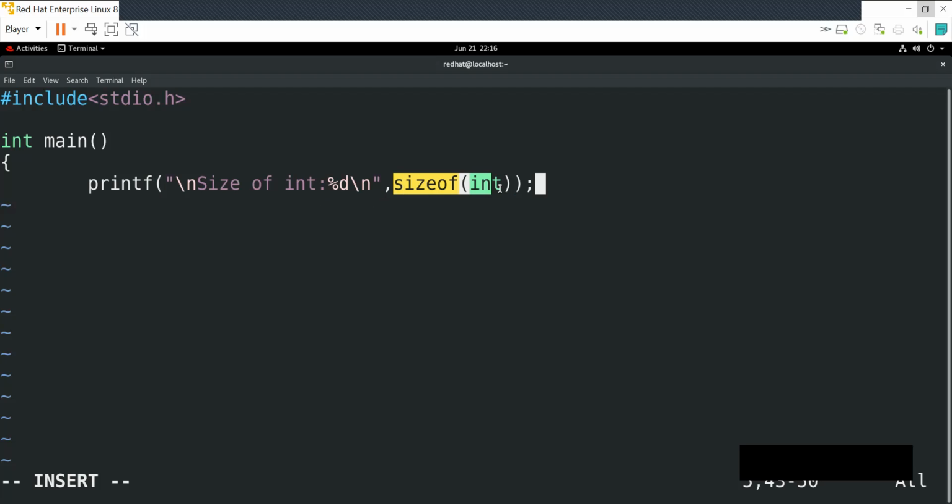Actually, it is the operator which I have shown you. In the special operators, I have shown you sizeof(int) means it will give the size of the integer, how many bytes it is occupying. We can see it.